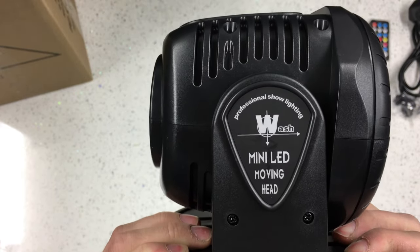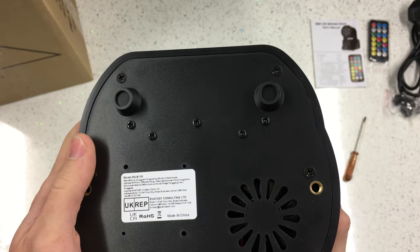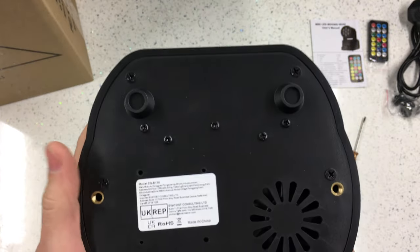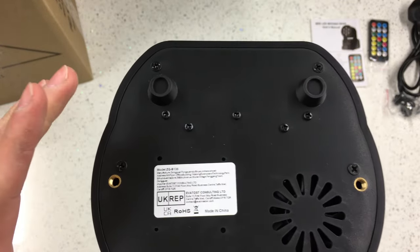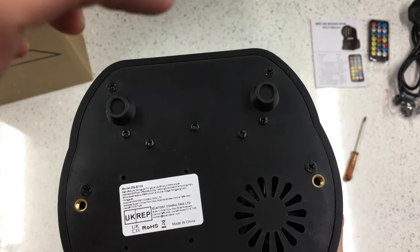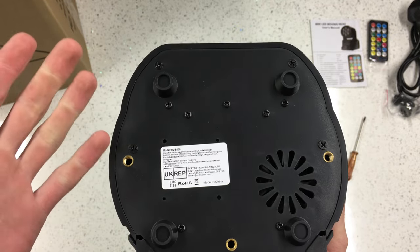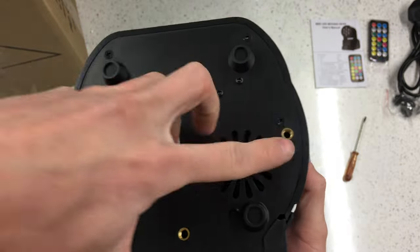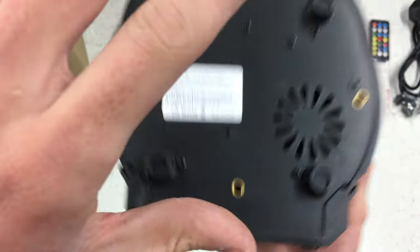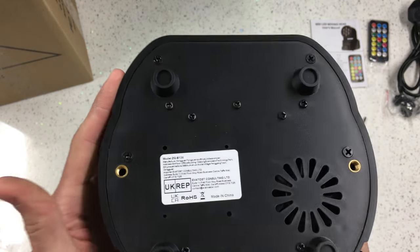On the side we've got 'Professional Show Lighting Wash Mini LED Moving Head'. They're all plastic construction all around including the base. I believe the last lot I looked at - spots with gobos - had metal bases but plastic surrounds, so these are cheaper. The bracket to mount it goes into the bottom here. What I don't like is that these are threaded inserts into plastic for the bracket, which means if these inserts were over-tightened or came loose it could just drop off the bracket. There's another hole which I'm assuming is for a safety chain eye, but if it did fall off the bracket I don't think the plastic housing would hold anyway - something to be mindful of depending on your environment and if they're over people's heads.